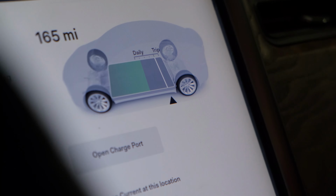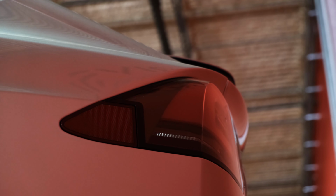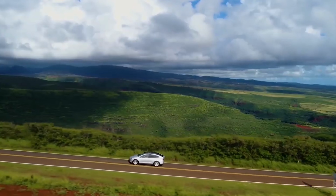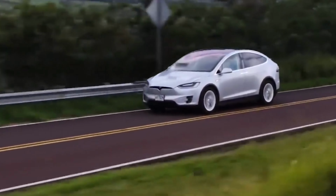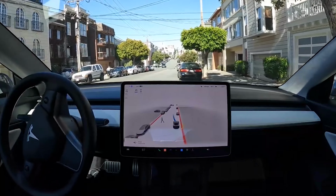So when you're looking for somewhere to charge, if you don't have a home charger, which a lot of people who live in apartments don't, they still want to be able to drive an electric car and drive a Tesla. So where do I charge? That's always going to be a good question. Teslas don't always have chargers in your own proximity, but what you can do is check the local malls, check some of the hotels, check city halls. A lot of the city halls have charging spaces.